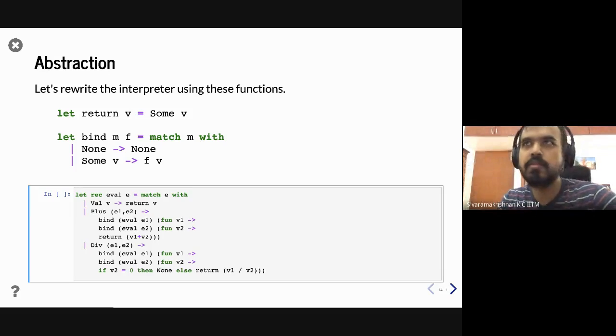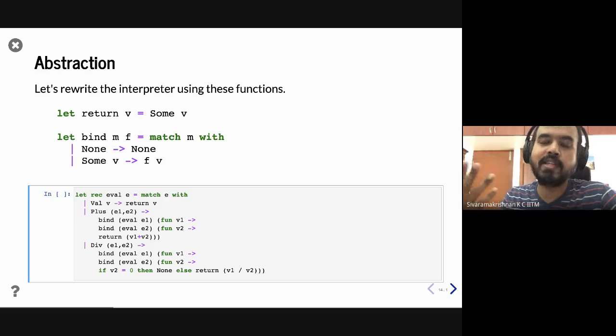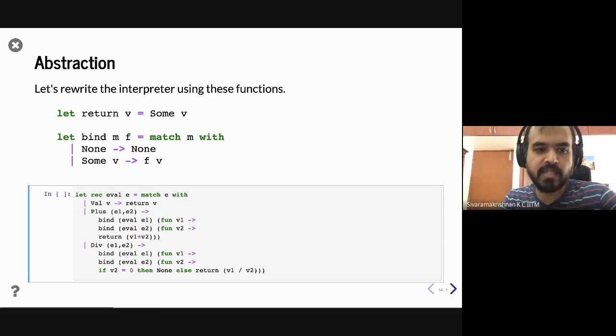Okay, so looks like there are no questions so far, but if you have any questions to ask during the lecture, feel free. So what were we trying to do, right? Just to recall, we are trying to write a simple interpreter for arithmetic expressions, which has a plus and a divide. And we wanted this interpreter to be a total function. By total, we wanted whatever expressions we give this interpreter, we wanted a value out, right?